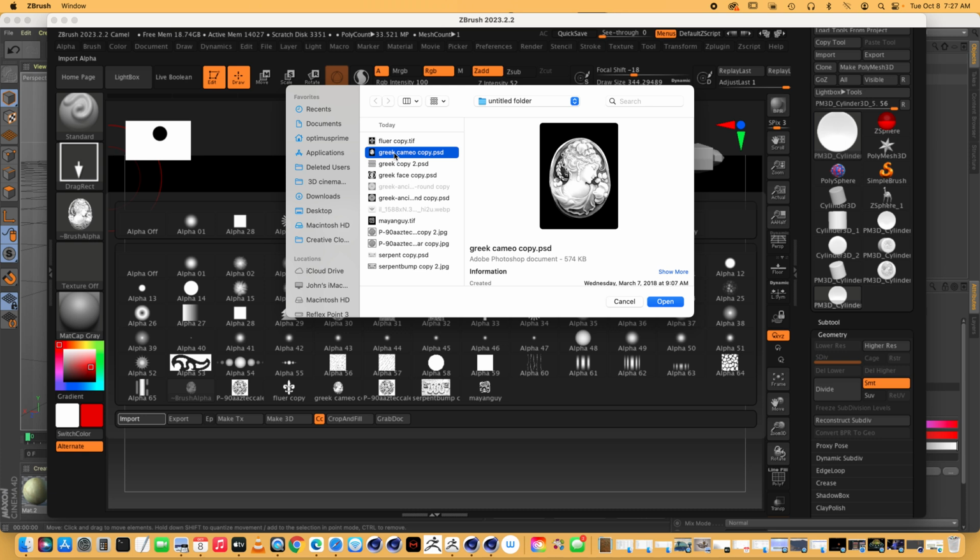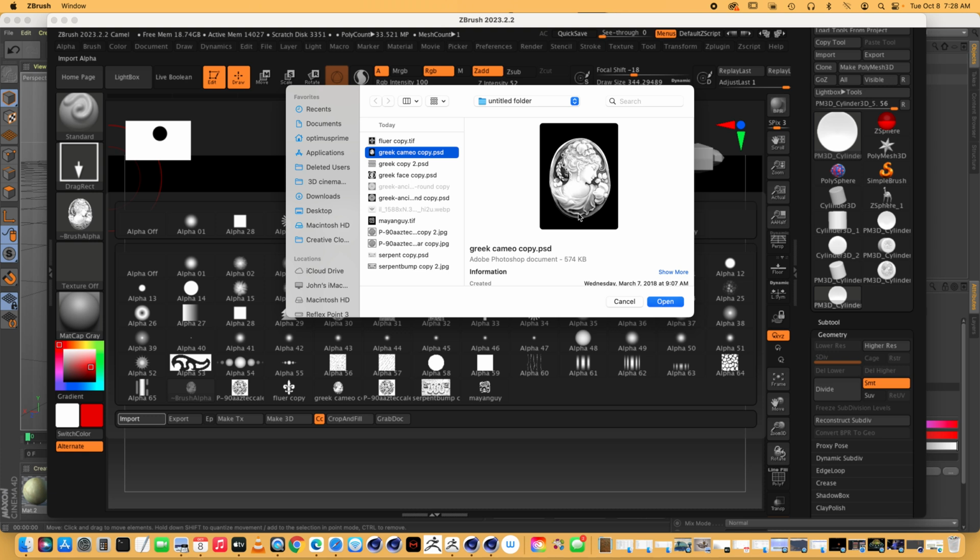This will take Photoshop files, it'll take JPEG, it'll take TIFF. I don't know what else it takes, if it takes PNG or not. You could experiment. It does not take those WebP or whatever. Those are some weird graphic format that popped up a few years ago for the web, and all the graphic software hates them. You have to convert them and all this, so it's a pain in the ass. So try to find JPEGs or TIFFs. Or if you have Photoshop, you can do Photoshop files. And so we go ahead and hit open.